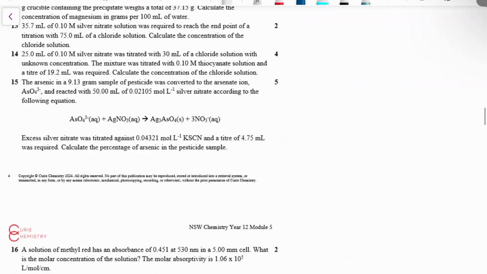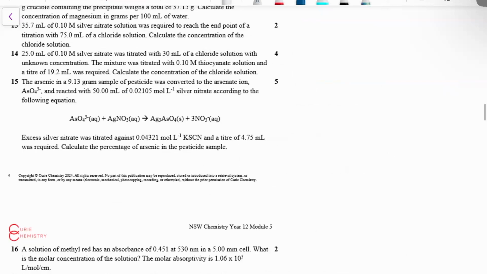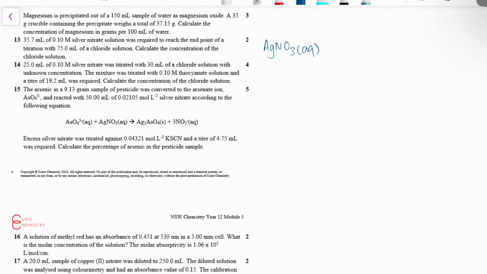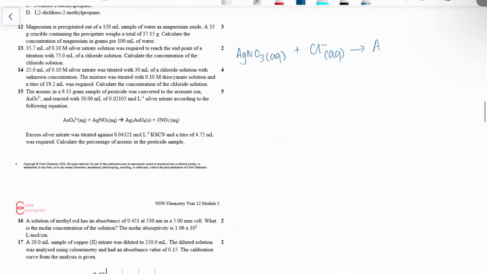What's the formula for silver nitrate? AgNO3. And then they haven't told me what the chloride is in, so I can't do NaCl or AgCl. It's just going to be Cl minus. And then the ions still swap, so AgCl(s) and then NO3 minus comes out instead. Like with any acid-base titration from module 6, if you get asked for the acid concentration, you start with a base. If you get asked for the base concentration, you start with the acid. In this case, they're asking you for the chloride, so you just start with the silver nitrate.